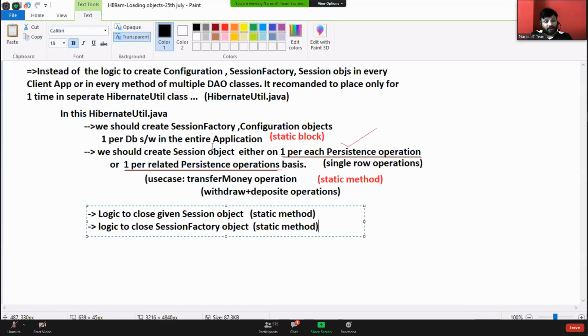Moreover, if we keep the logic of creating the session factory and configuration object in a static method, and that method is called 200 times, unnecessarily 200 session factory objects and 200 configuration objects are created. We should avoid that, so the right place is the static block.